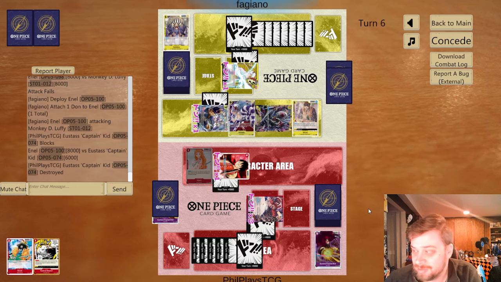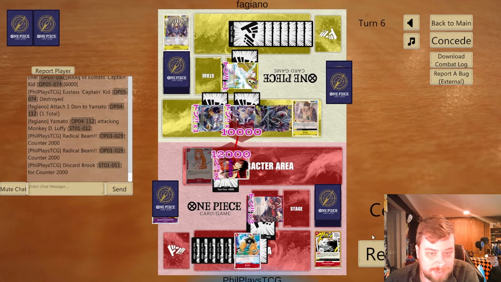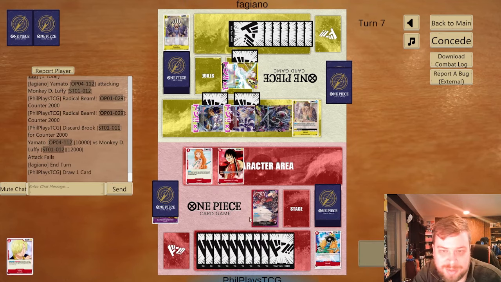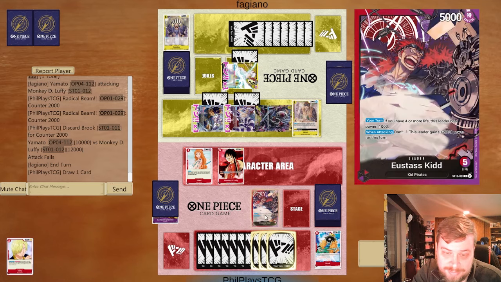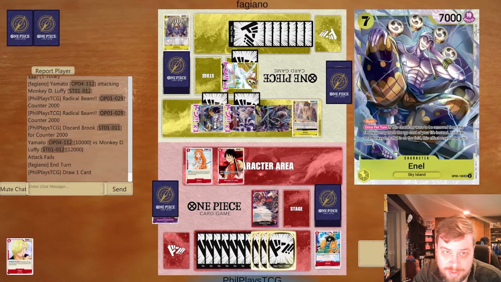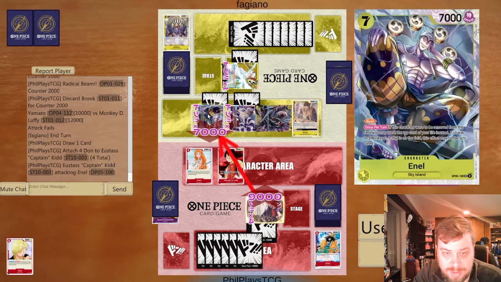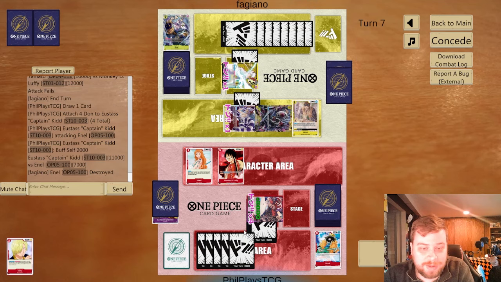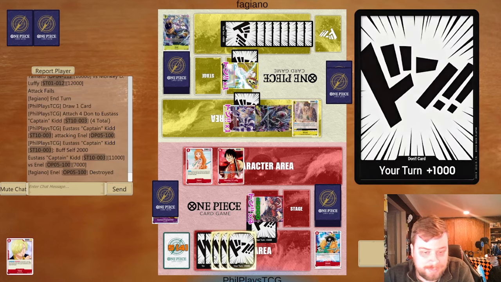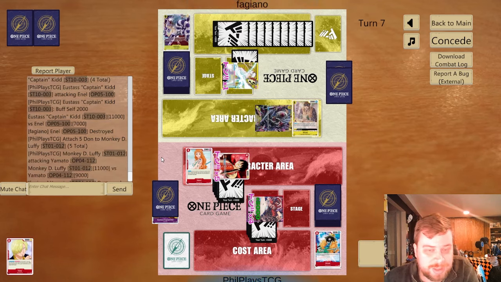I think Captain Kidd has served me well. But that Luffy is the only way I can get rid of that. You know, this might be a very dangerous method of play, but you know what? We're just going to roll with it. 8 plus 2. This would be 10. Card ability go up to 11, so he can't. There we go. Come on. There we go.